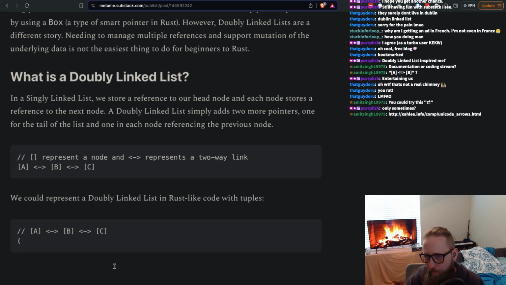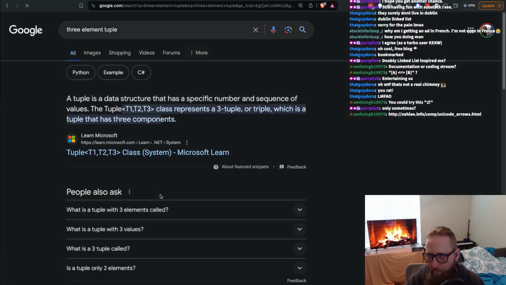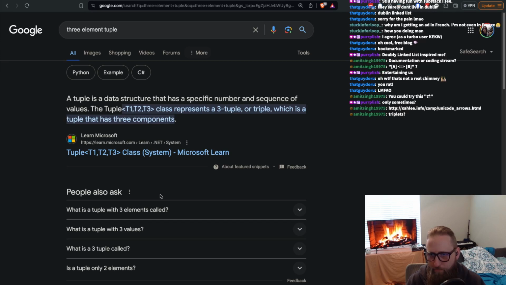Let's see. So this tuple, I mean, technically a 3-element. What should we call it? Should we use the thruple? 3-element tuple. A triple.